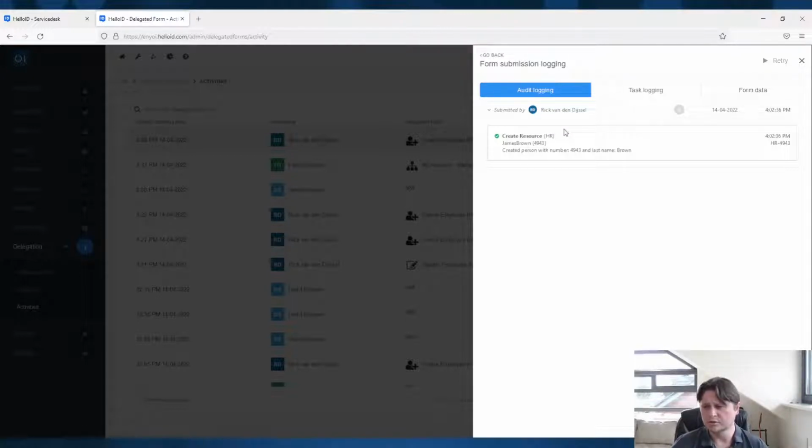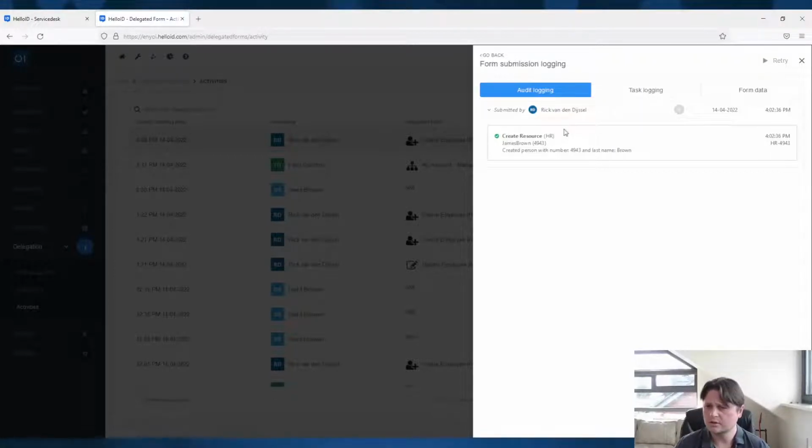And also we store who did it. If that's possible, of course, because sometimes it's an automatic process, but then we show that it's automatic. So that's the major difference between the process logging and the audit logging. All the audit logging will be put into our Elastic environment, a report engine, where we can build reports on it, and it will stay there for 1 year. And as I mentioned, you can export it there. So that's really important, and it's also really important to know that this is more structured.